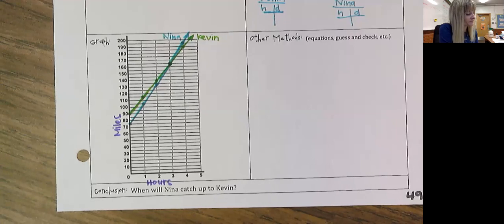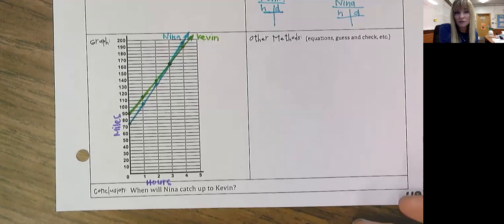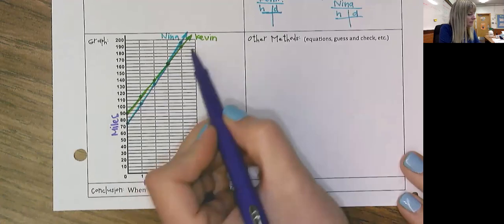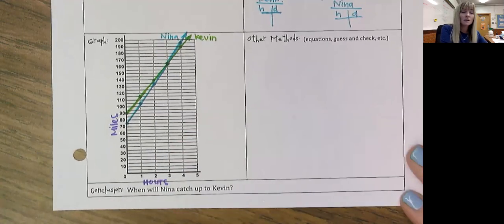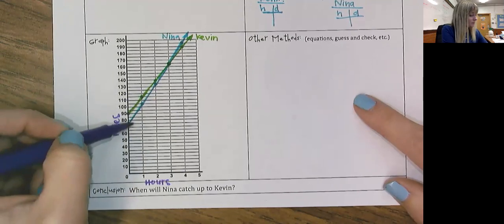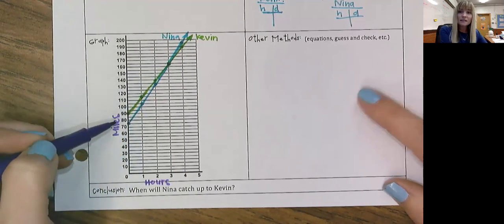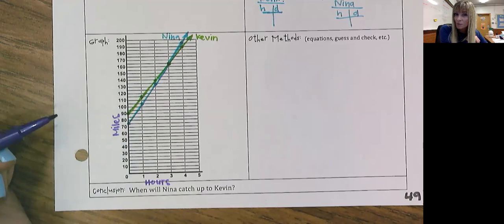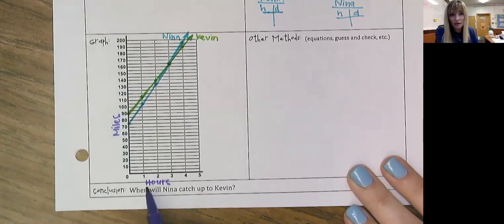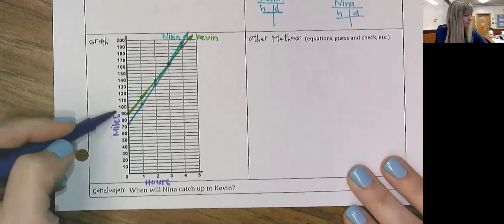Okay, check out my graph here. Does yours look anything like this? I color-coded it and labeled things because they're pretty close together, and I wanted to make sure we could distinguish. This green line right here represents Kevin. So I got my information from the table, but then I also recognized that there's a slope happening here. You guys remember all that stuff about slope, the rise over run? This graph over here, so I labeled these things, make sure you got it all labeled. Hours down here, miles over here.